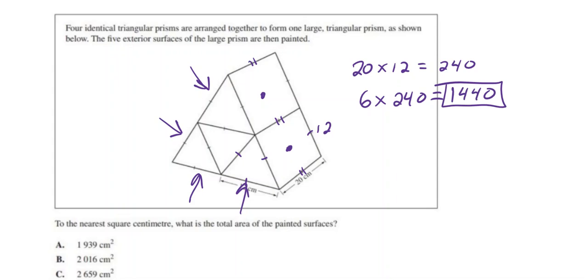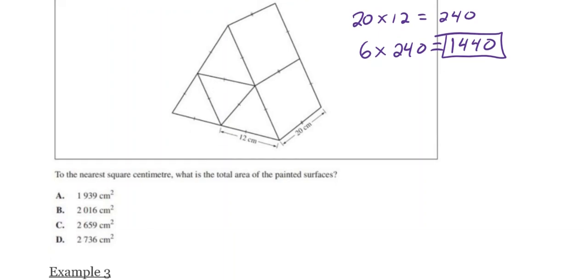Now, so we're done all the boxes. The problem here now is the triangles. So let's work on those. We want to figure out now, let's find the area of one of those triangles, and then we'll count the triangles and figure out the total here. The problem we have is the formula for the area of a triangle is area is equal to base times height divided by 2. I have a base. The base of this one's 12. But what's my height? It's not that obvious, right?